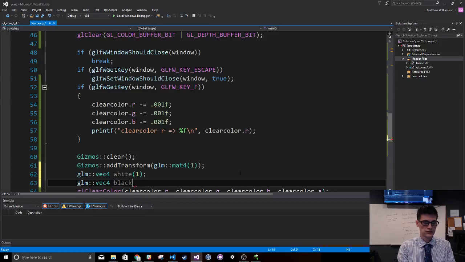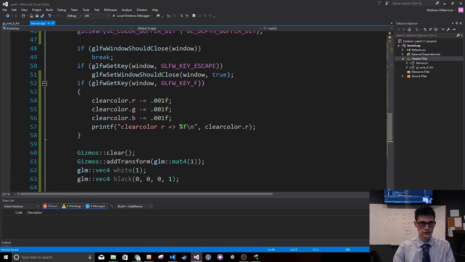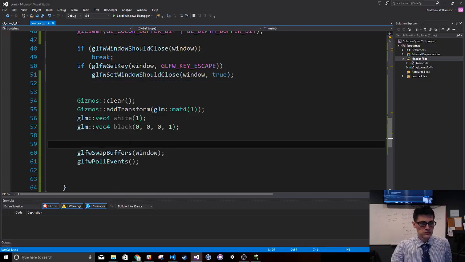Black is going to be all zeros and a 1. Then we'll have some code here. Let me take this out, and this as well, because we don't need it. I'm going to draw a plane.